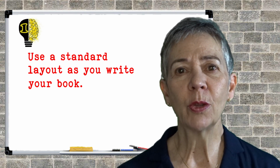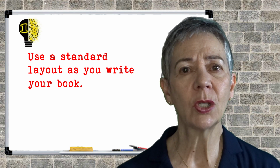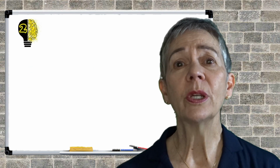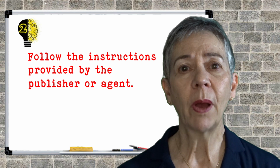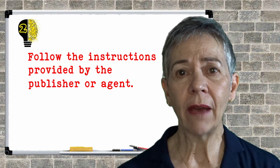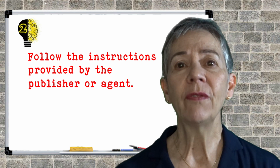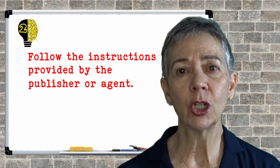Now let's move on to the rest of the tips if you're going to prepare a manuscript to send to an editor of any sort, to a publisher, or to an agent. So my tip number 2 is to follow the instructions provided by the agent or the publisher. Most publishers or agents have specific instructions. If they don't have any, just use the ones that I've already given you in tip number 1. But if they have specific requirements, follow those. Add those on to your original manuscript.